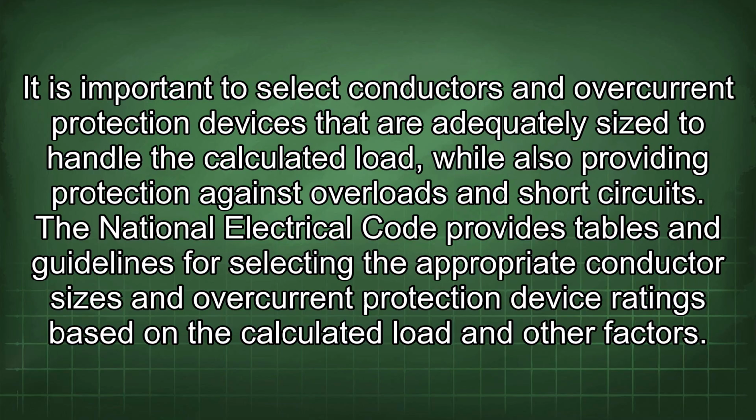It is important to select conductors and overcurrent protection devices that are adequately sized to handle the calculated load, while also providing protection against overloads and short circuits. The National Electrical Code provides tables and guidelines for selecting the appropriate conductor sizes and overcurrent protection device ratings based on the calculated load and other factors.